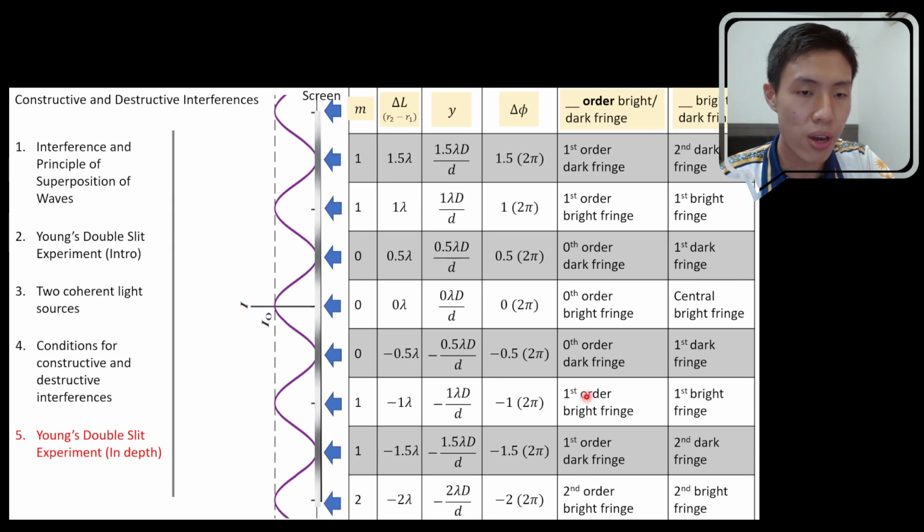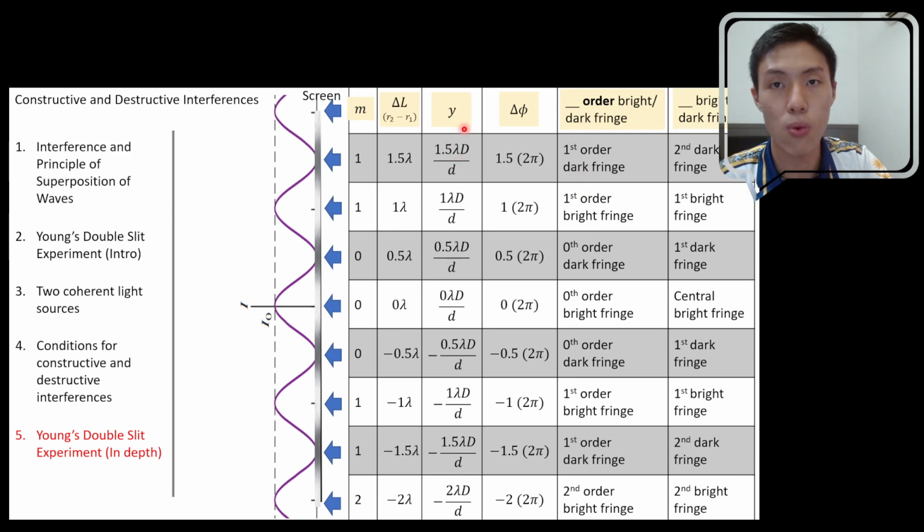Okay, if you have order inside the name, the word order just means that the number before the word order will be the value of m. It's just very clear cut. The number before the word order, all these values here will be the value of m that you will substitute in the equation for y. Okay, that is for the word order.